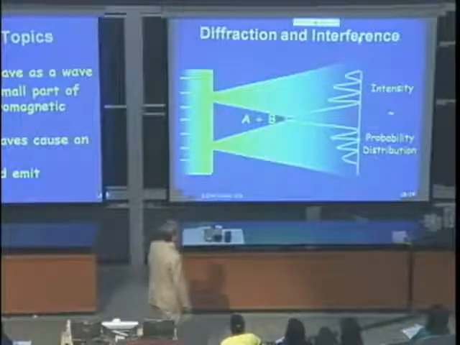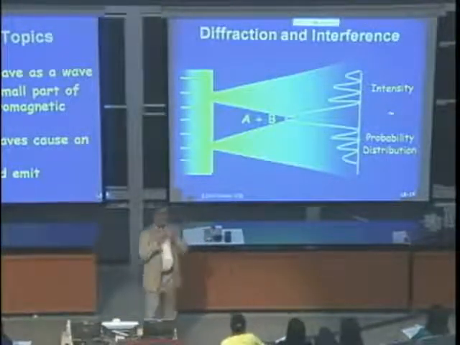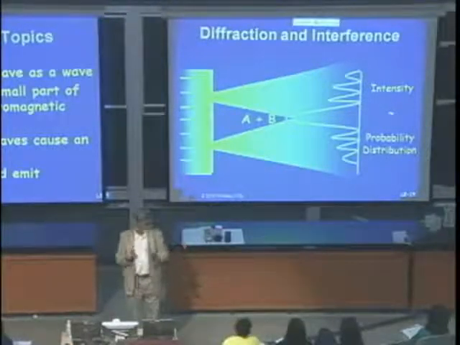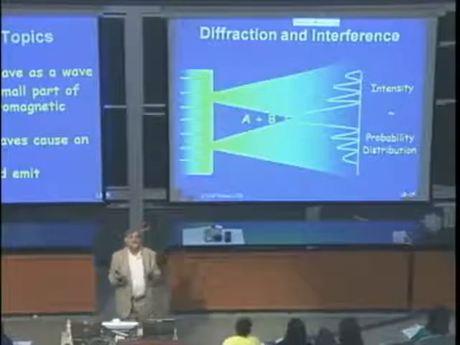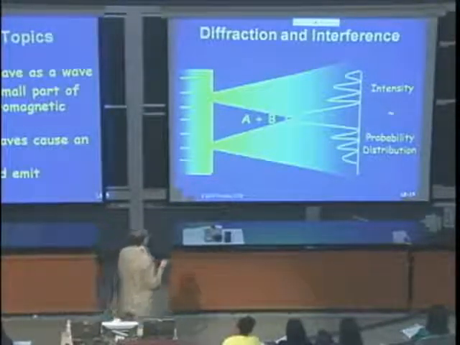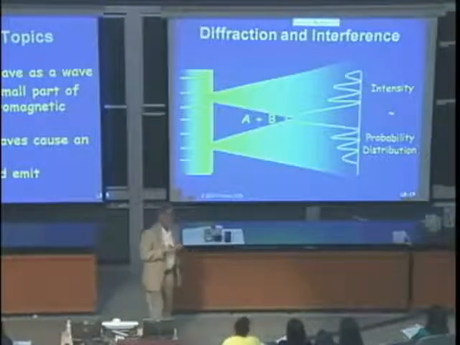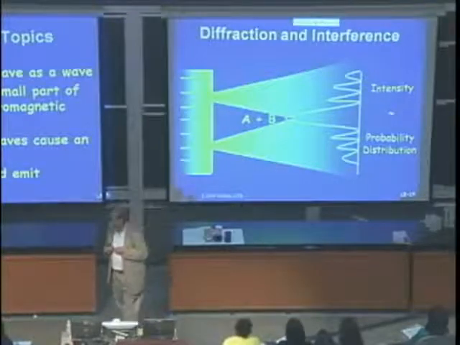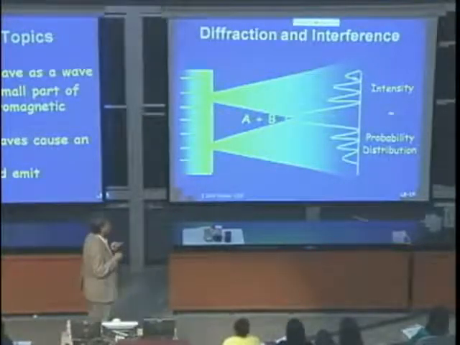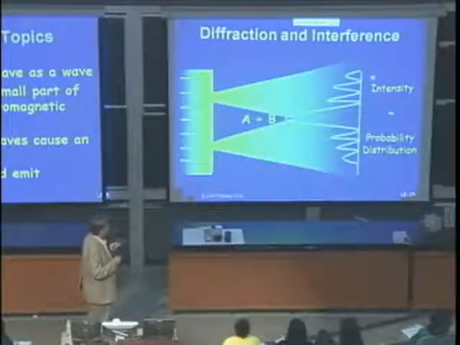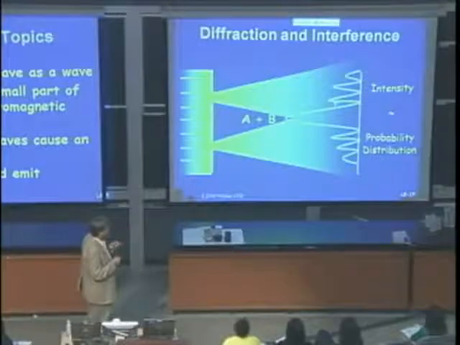And if you project this, for example, on a screen, you see bright spots and dark spots. So the bright spots are what kind of interference? Constructive interference. Where is the constructive interference the highest? That would be here, wouldn't it? That would be the brightest spot. Where would be the darkest visible spot? That would be out here, okay? Because the intensity, the amplitude, the measure of it goes down.